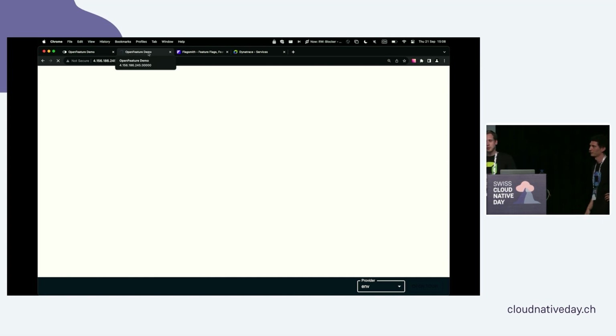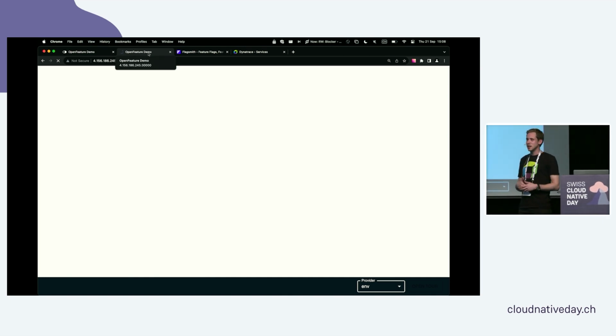So anyway, let's talk a little bit about other things you could do with FlagD as your feature flag provider. So with FlagD, you could specify easily in this JSON file, and we will send you a link to this whole demo environment where you can pull it from a Git repo and can run it on your own to test these things out. But basically what you can do in FlagD as well is specifying targeting rule. So eventually you don't want to change the background color for everyone or enable a feature for everyone, but for a limited amount of users. For example, your early access program users or your premium users or whatever.